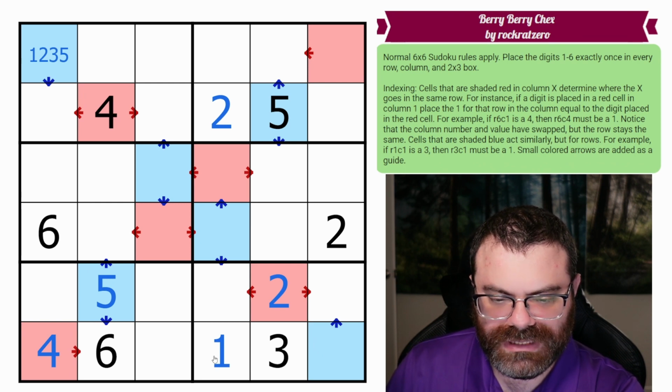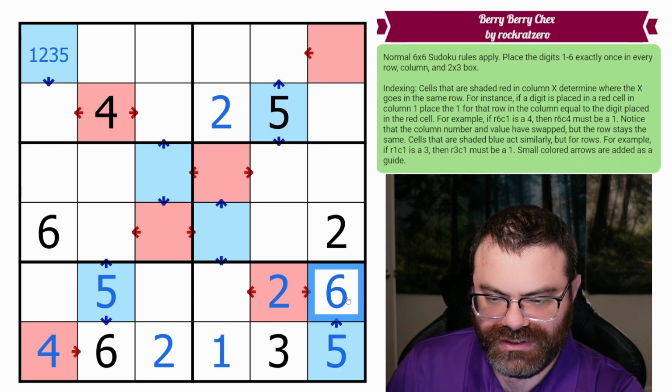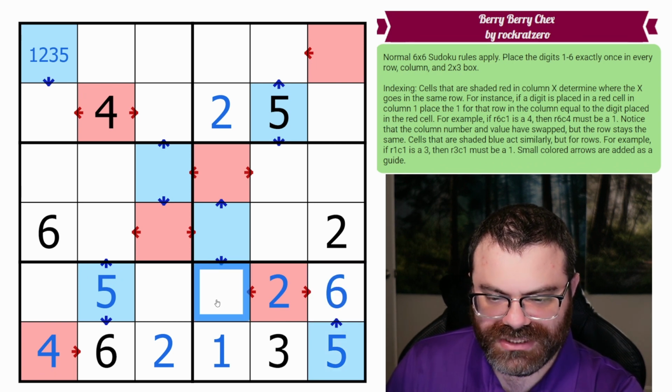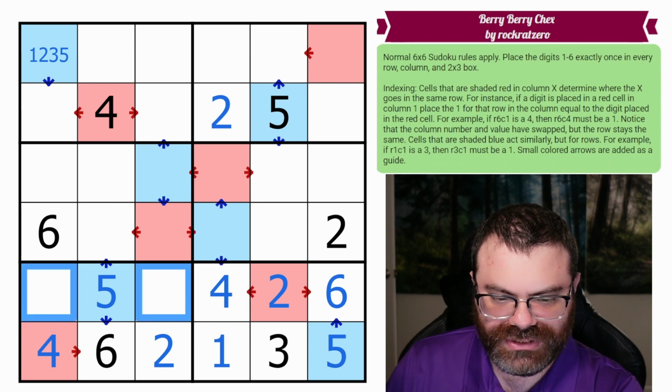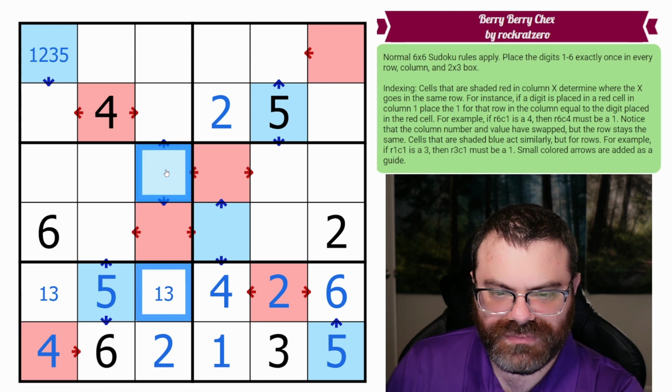Okay. So this is a pair then. This is 2 and 5, and we know the order. So this 5 now places the 6 here. Okay. The box finishes with a 4. This box finishes with a 1 and a 3. If this were a 1, that would be a 5. That seems okay. Let's see. If this were a 3, this would be a 5. That seems okay.